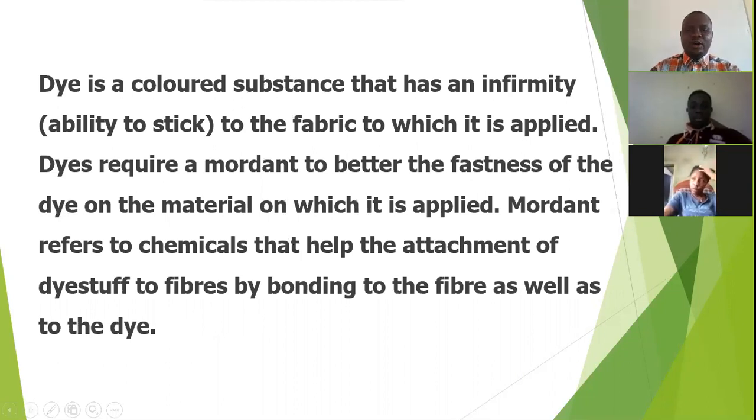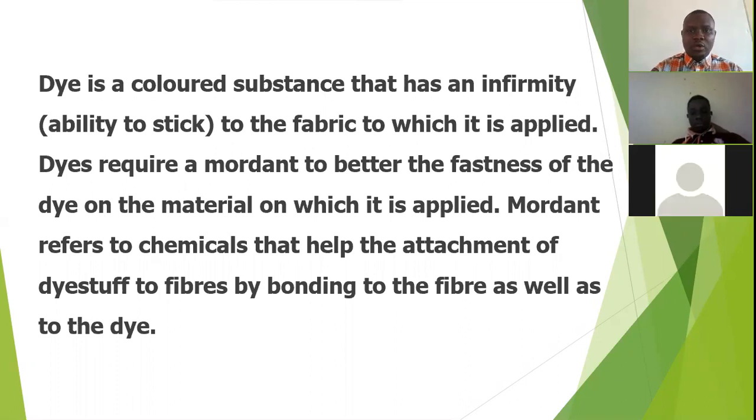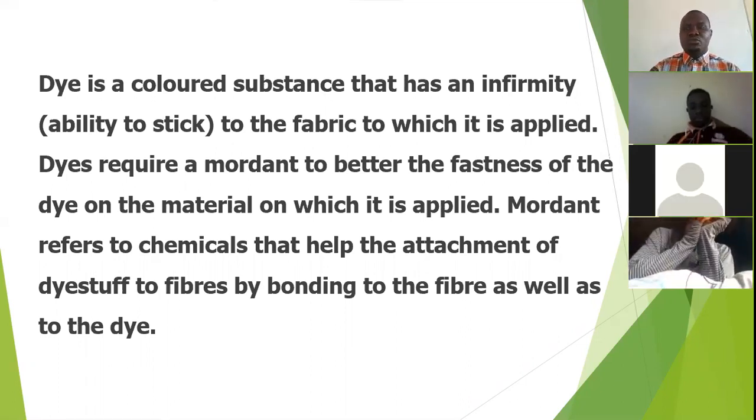Good. Now, a dye is a colored substance that has an affinity, that's the ability, to stick to the fabric to which it is applied. When you apply any color, that's dye, on any fabric and it doesn't have the ability to stick to the fabric, then you have a problem. But if you apply it, it sticks. This usually happens when the dye, the dye stuff, is expired, or the chemicals are expired, they are no more in use. Do you understand?